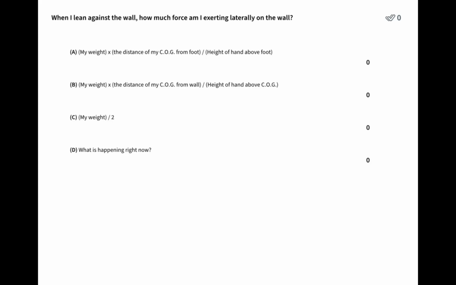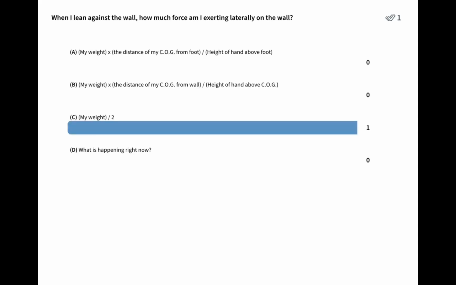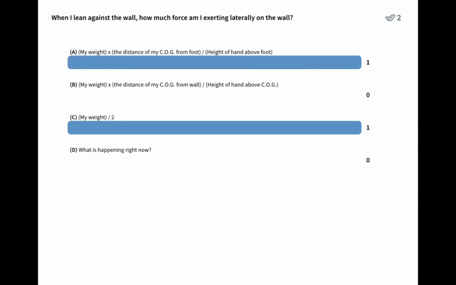And there's a question here about me leaning up against the wall. The question is, how much force am I exerting on the wall, and how much force is the wall pushing back on me to support me? If I'm leaning over, what would be the best description of an equation that I might write to figure out how much lateral load the wall needs to push on me with so I remain standing when I'm leaning against it?